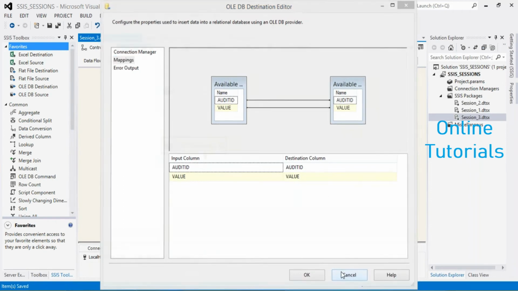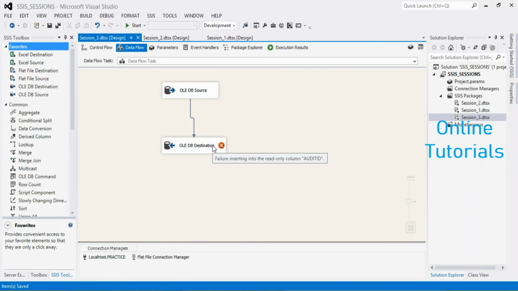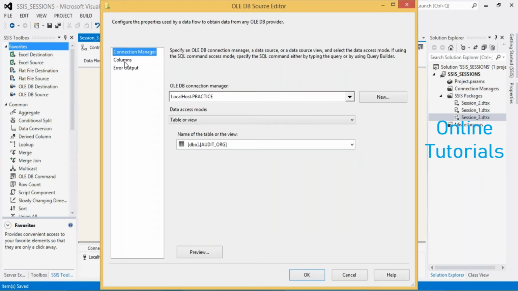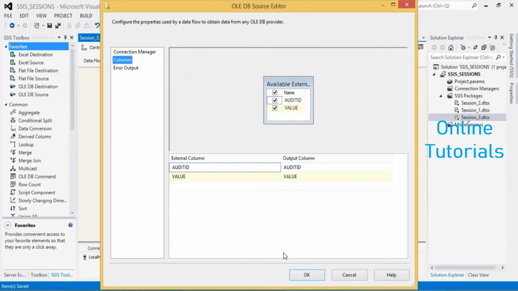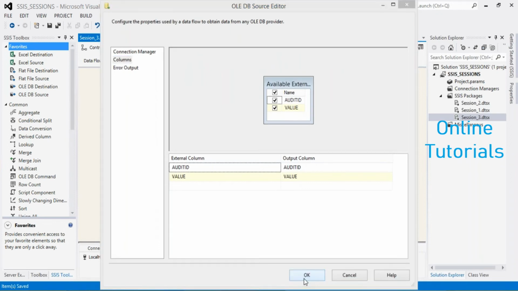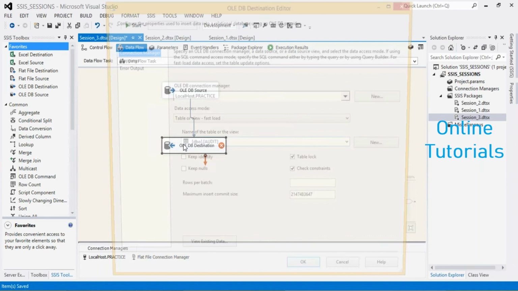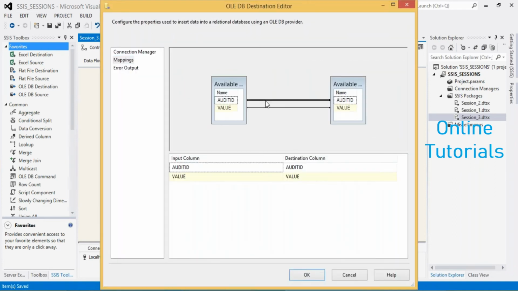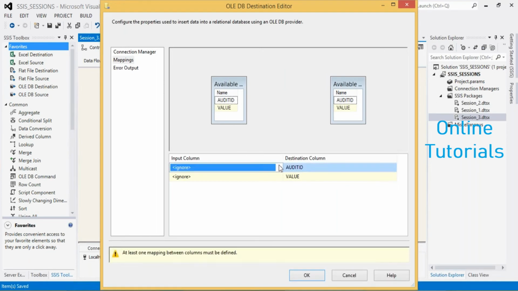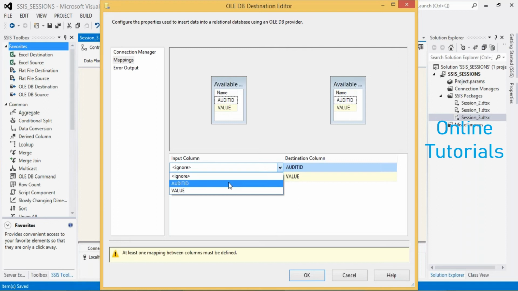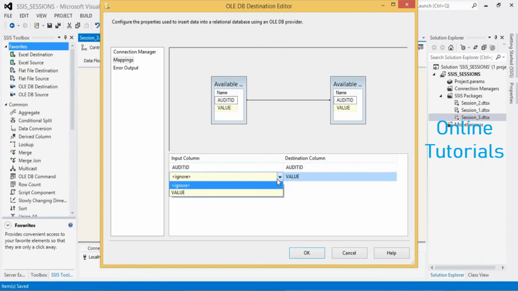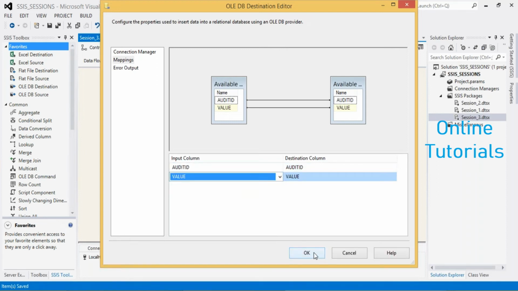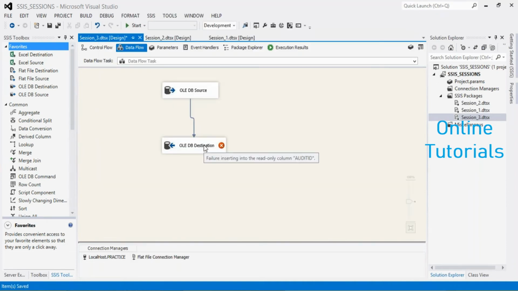See, if you are getting an error, what happened? The source is audit original, audit ID, value, but the destination is audit. A string we can't convert into integer. One second, that's what I'm doing.